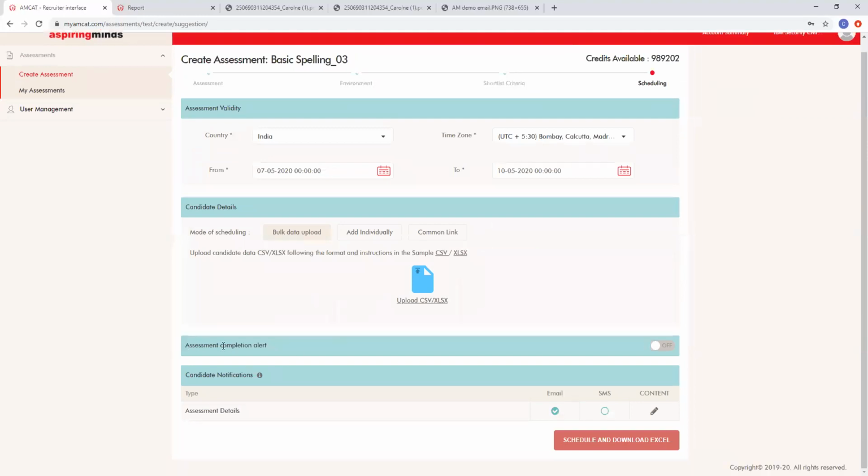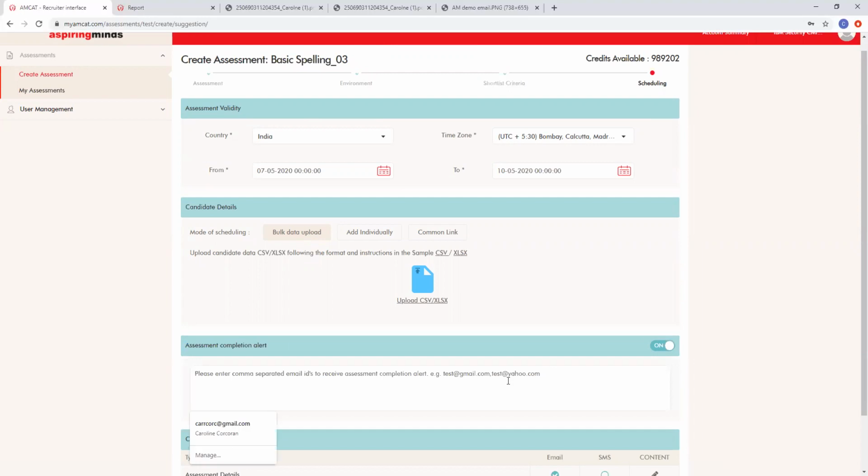That is going to be right here, the assessment completion alert. So you can turn this on and then type your email right here. And once the candidate finishes the assessment, you will get notified in real time right away. Okay, thank you. No problem. So it will be called the assessment completion alert. So we have to do that each time with every one that we put in? Yes, unfortunately. Unless you do that bulk data upload, then once you enter your email in, you will get notified on all these candidates that have completed it.